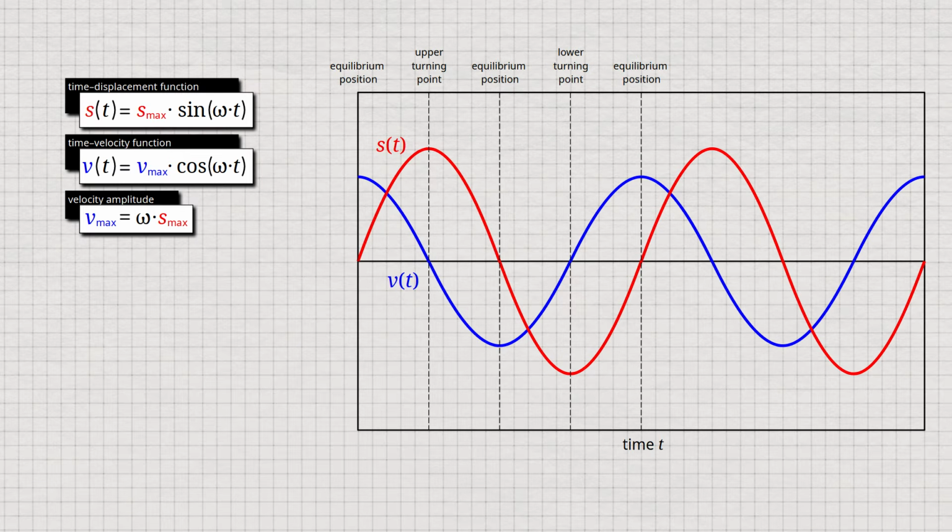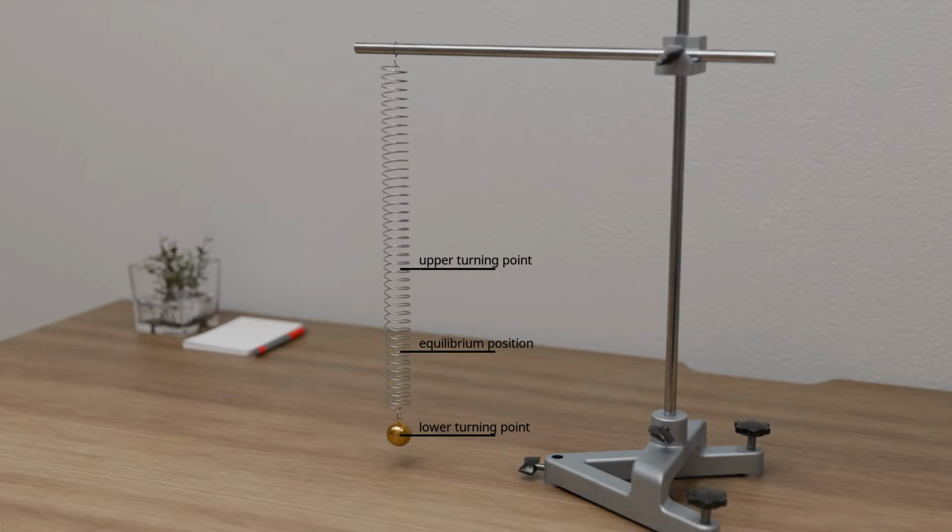We now also see mathematically that the velocity is zero at the turning points, while it reaches its maximum value at the equilibrium position. Note that the term equilibrium position does not refer to velocity, but rather to the restoring force acting on the sphere. In the equilibrium position, no net force acts, which means that this is the balance point where the sphere will eventually come to rest. This is what is meant by the term equilibrium position. During oscillation, however, the velocity is maximal at the equilibrium position.